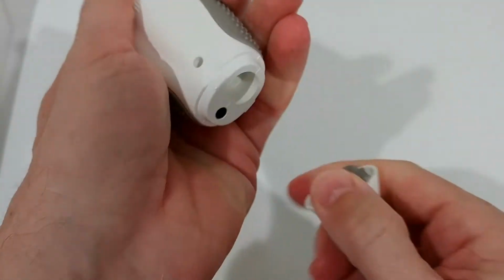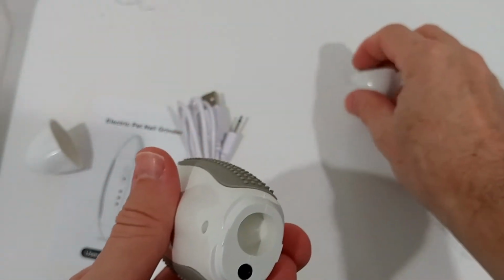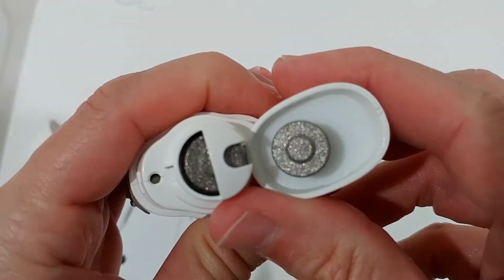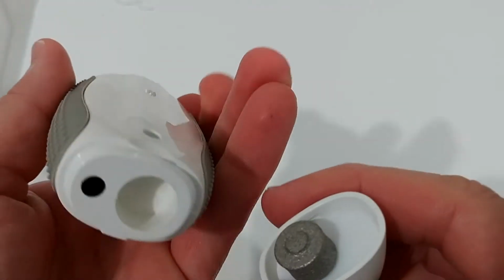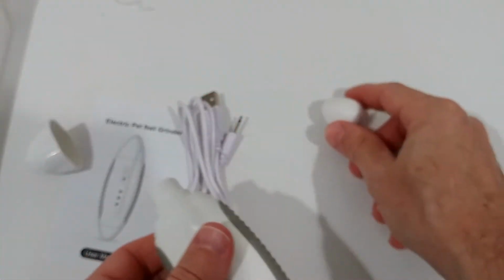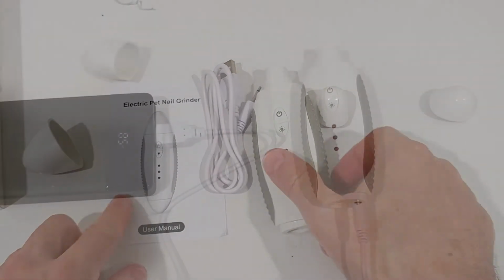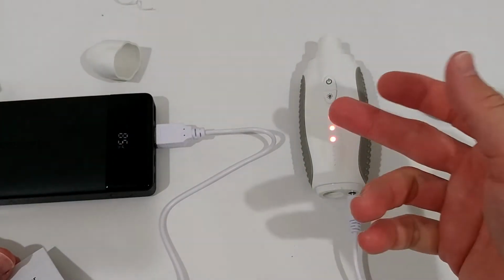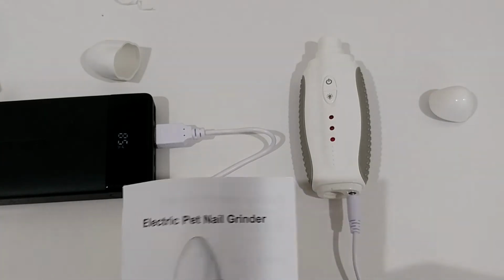I think here that's a cap for charging. That's the charging port. I don't know what that is. A spare file. That's good. I hope you can see that. That's pretty nice. So we are really well equipped, and it makes a good impression here. So I'm going to fully charge and then try to use it, and then we'll see. So I have it now attached to my charger here, a power bank, and it's flashing with 3 red lights. I guess it's charging, but we'll find out.